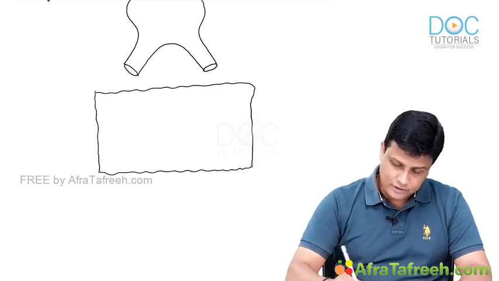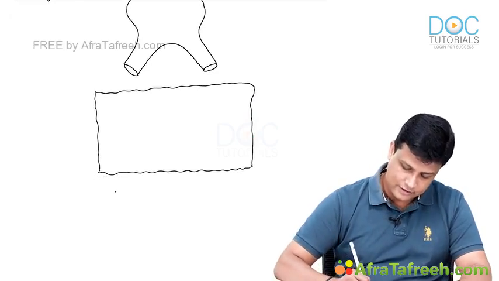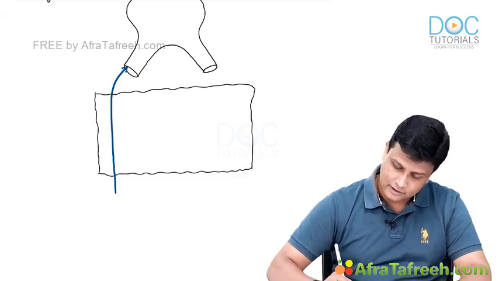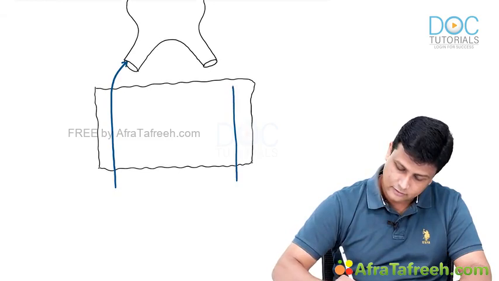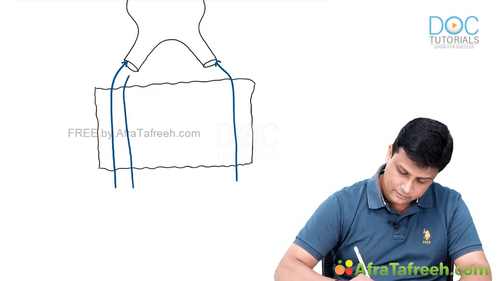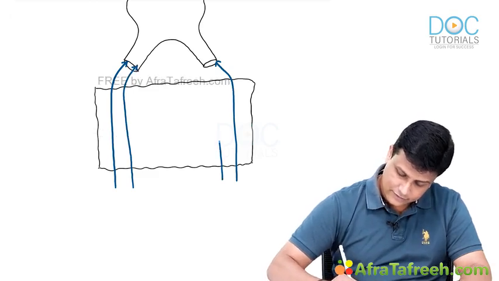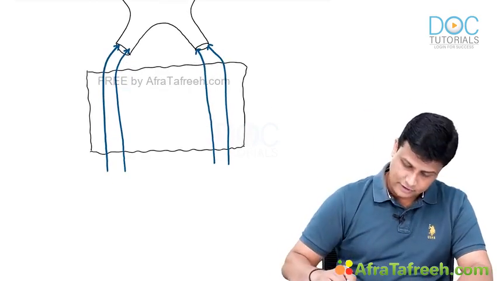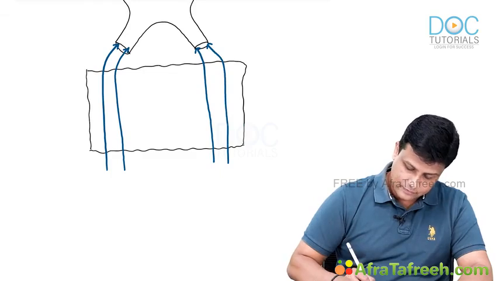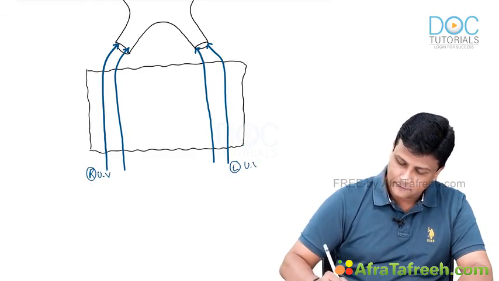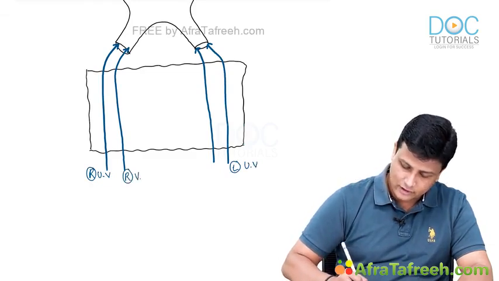Now the next thing here, the most important thing that we have to actually learn here is there will be a right umbilical vein and then there will be a left umbilical vein. Perfect. And then there will be a right Vitelline vein and then there will be a left Vitelline vein. Perfect. So let me just give the names again very quickly here. The outer one will be definitely right umbilical vein and this one will be left umbilical vein. This is the right Vitelline vein and this one is the left Vitelline vein.